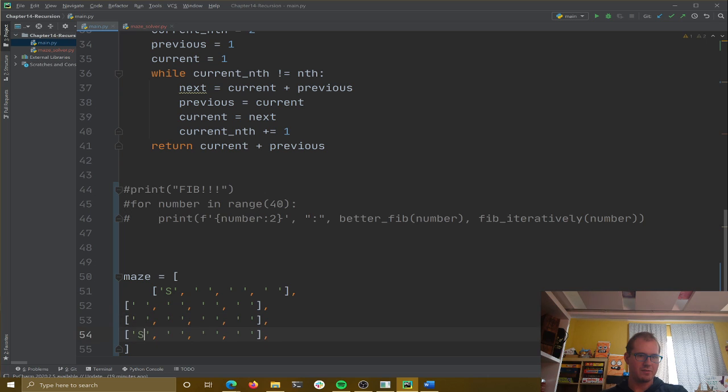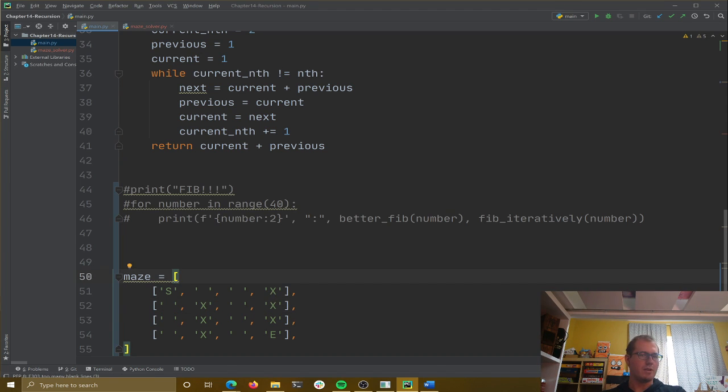Space, space, space. We'll put the end over here, and we'll put some walls in here. X, X, X. Sure, that ought to do it. I'll put a couple more walls.